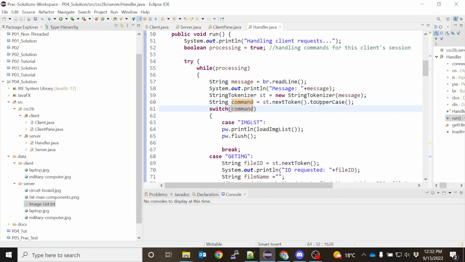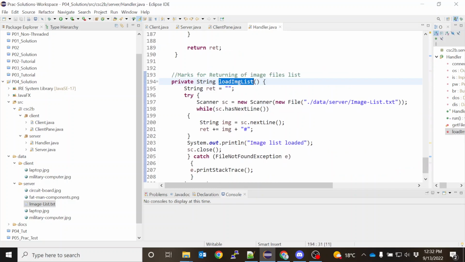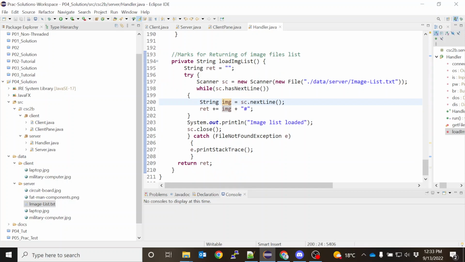And so then I do a switch statement on my command. You could have done an if statement. That's absolutely fine. So what I do is I say, okay, case image list. What happens if I get the command image list? I'm going to say, okay, printWriter.println, and then I call a method which will send a string. So let's look at what this helper method that I've created actually does for me. So as you can see, effectively what we'll then be doing is looking at how the loading of the image list happens.